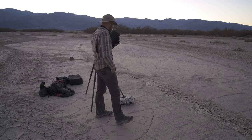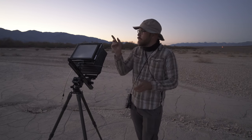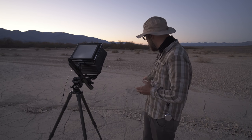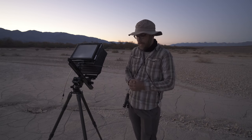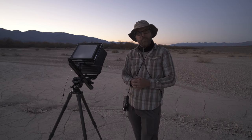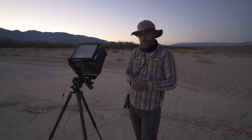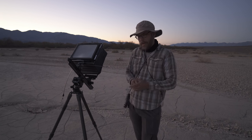That worked out pretty much as I had hoped. I did expose two sheets of Provia 100. The first was just after the sun dropped back behind the peaks, and then I just finished the second sheet — a 50-second long exposure. There's a nice, soft, low-angle light there now, the wind's been calm, the skies are blue, and it feels great to expose a little bit more film today. Now I'm going to get the camera packed up, head back to camp, get some dinner. I probably should also load a little bit more film tonight, just to make sure I have enough ready to go for tomorrow. I'm really looking forward to heading back to that canyon and seeing if I can find some nice compositions there and work with that really nice reflected light.